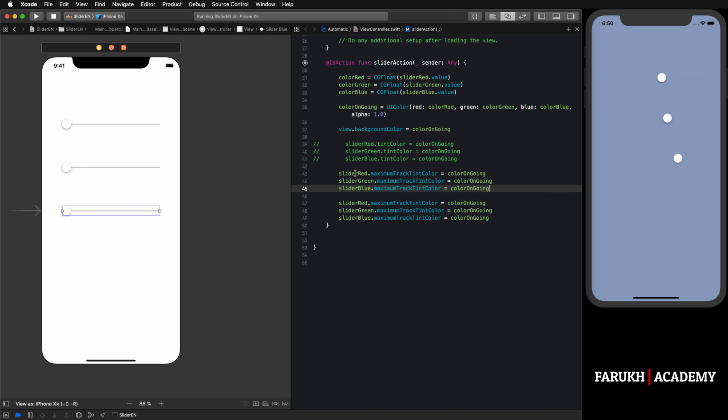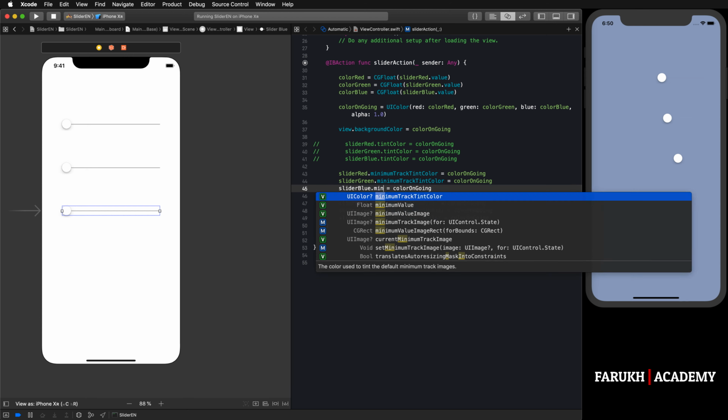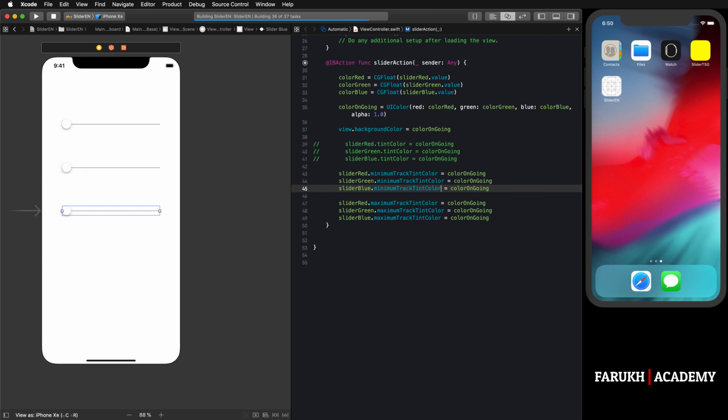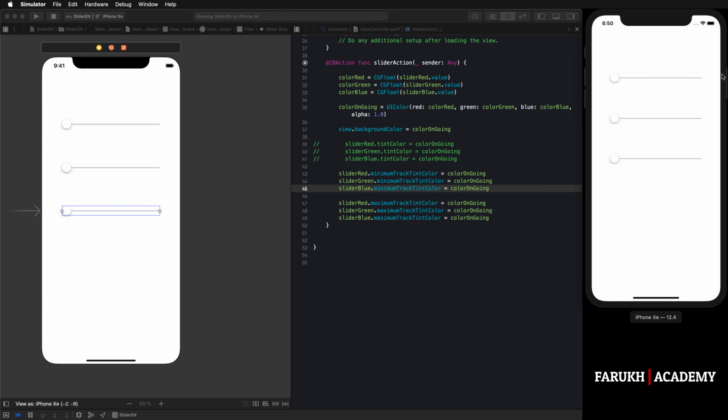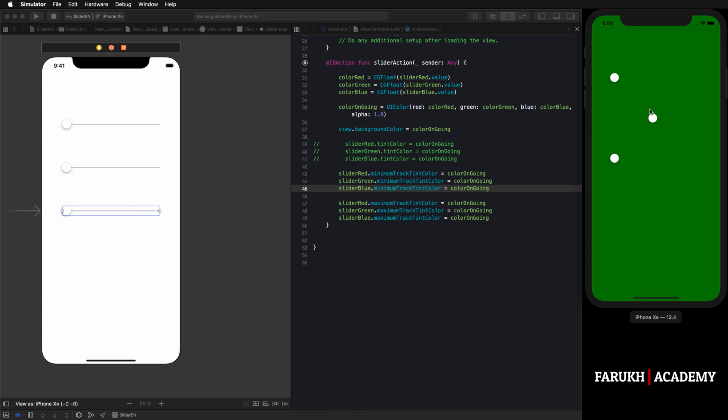You can leave tintColor if you want, but I'd like to show you all the ways to do that. Just like that, I relaunch my app. And as you can see, we get the same results. So you can either use tintColor or minimumTrackTintColor.